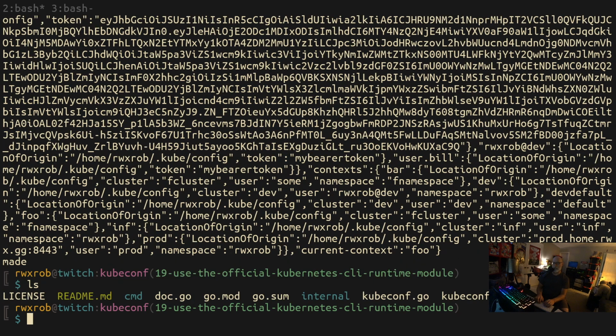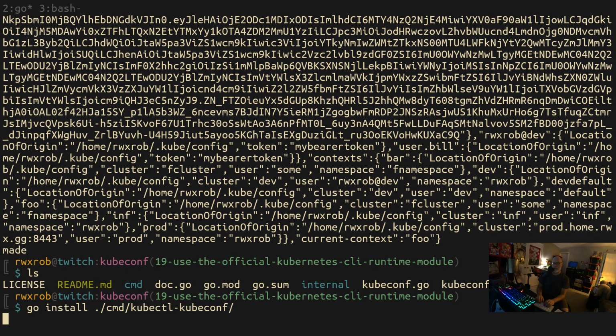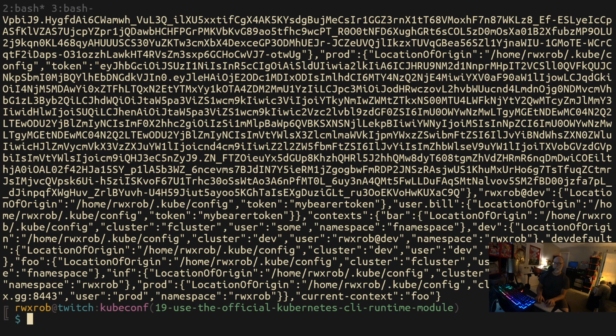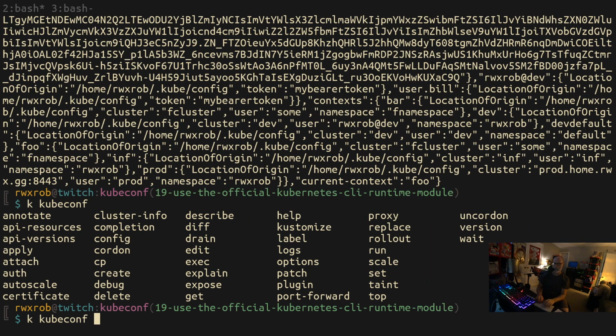So let me show you what I mean. Go install cmd. So if I do kubectl-config, right? Now check it. If I do dash tab, oh, see that's still broken. That is still broken.